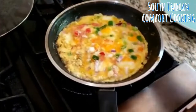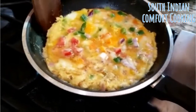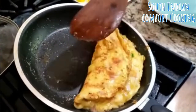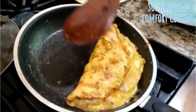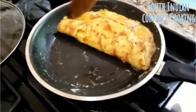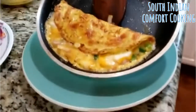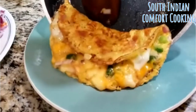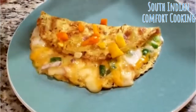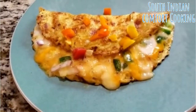My omelet's almost done. Loosen the edges. You want to make sure that your pan is not too heavy. You're able to tilt it. You can see the eggs are still not fully done, which makes your omelet moist and delicious. And your 3-cheese veggie omelet is done.